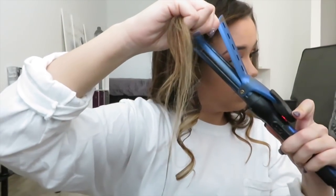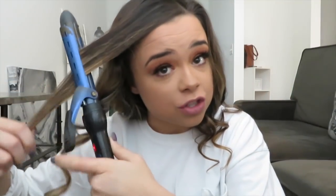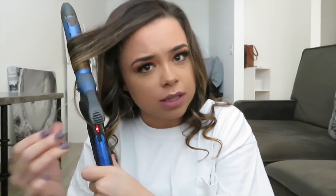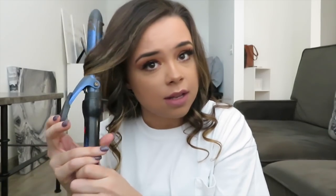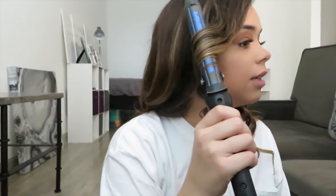Okay, I'm gonna look in the mirror this time. I ain't getting that close to my finger for y'all. So I kind of straighten it, pull it tight, and then curl the rest like I normally do. Where's that stuck? There it is. All right, so what that did was make it straighter than it was originally. And now it's gonna frame my face. There we go. What does that look like over here?